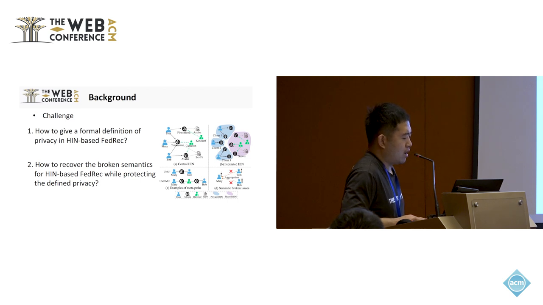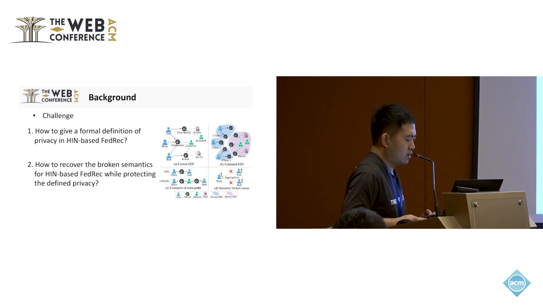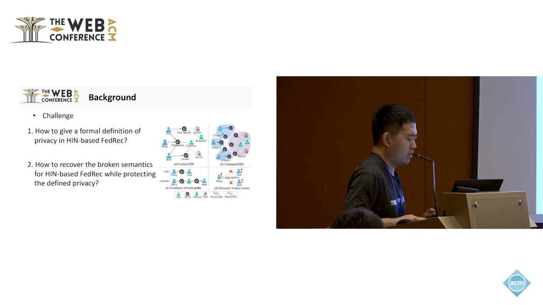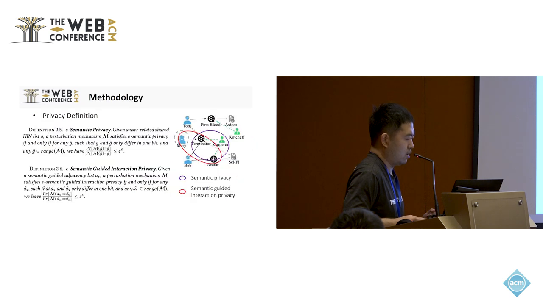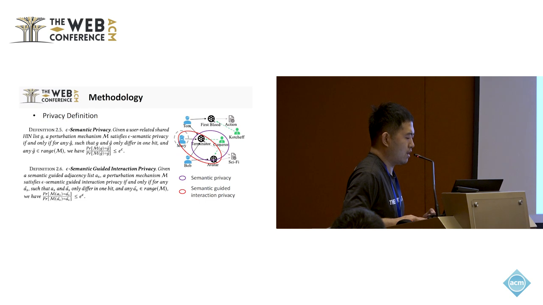The second challenge is how to recover the broken semantics for HIN-based federated recommendation while protecting the defined privacy. As shown in the picture, the MIRANK-based semantics are hard to conduct because the user can only access first-order neighbors, leading to failure to conduct MIRANK-based aggregations. To address this challenge, we first formulated privacy for HIN-based federated recommendation, including semantic privacy, reflecting the user's high-order patterns from shared relations, and semantic-guarded interaction privacy for protecting the user's item interaction privacy.